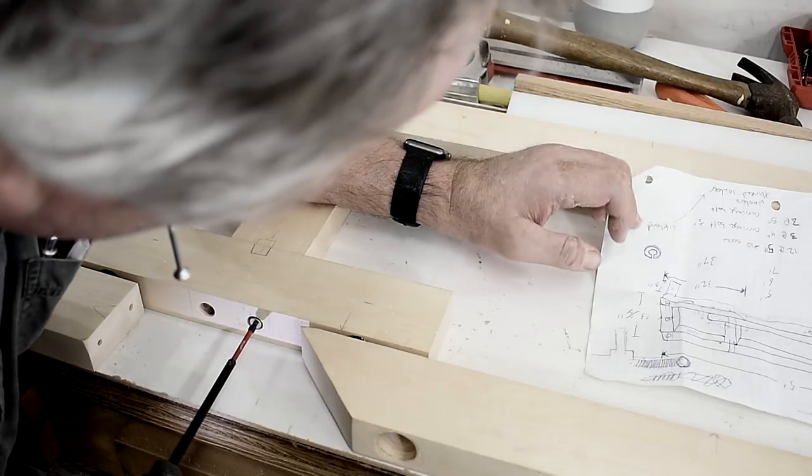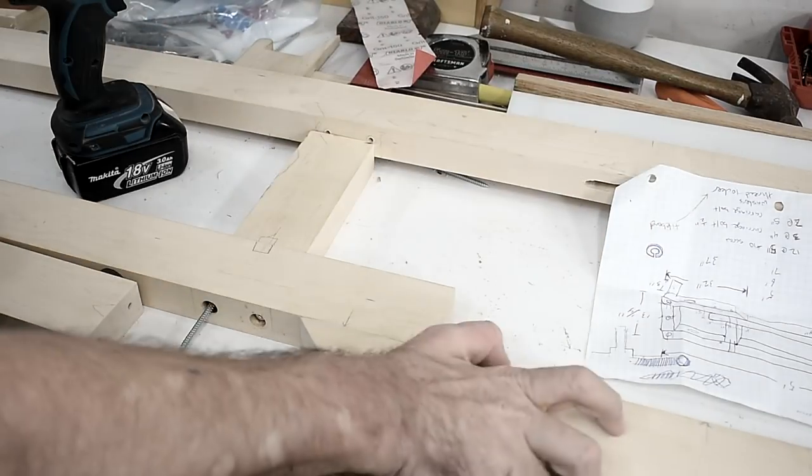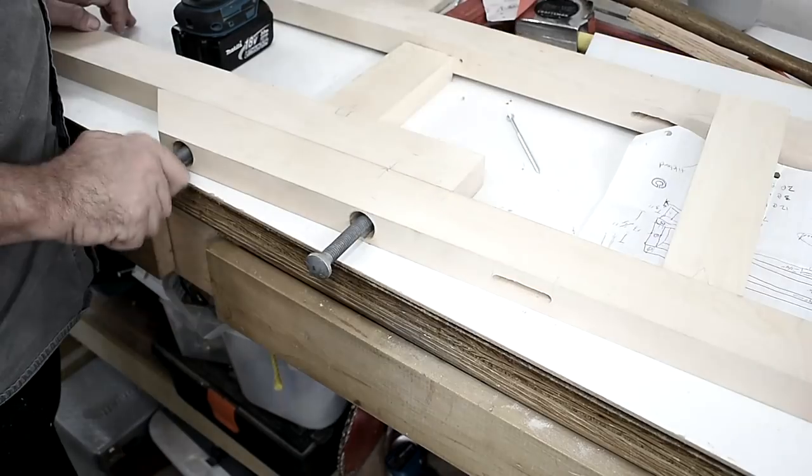This is pre-assembly. I'm doing this and then I'll put the plywood on top to make sure everything fits properly.